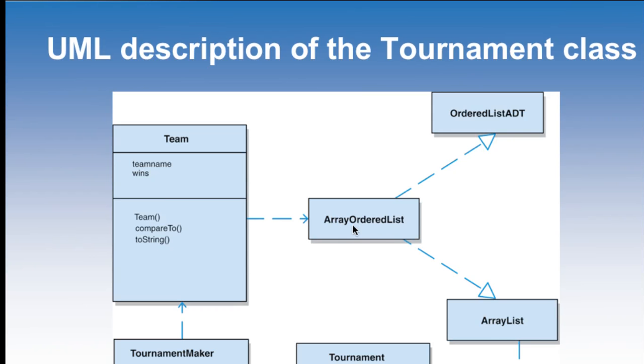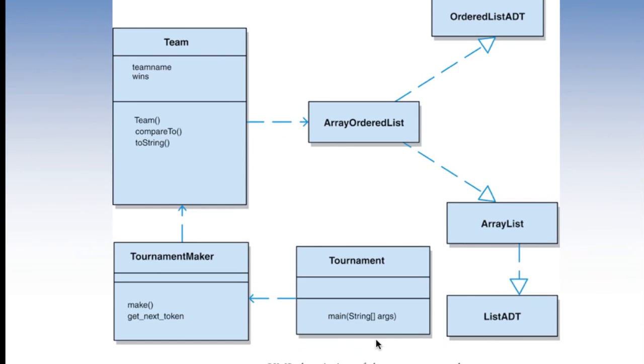So it works with the array ordered list. The team is actually the object that is inside of the ordered list. And because this says array ordered list, we didn't actually create an array. We're using the collections array ordered list, which is actually an indexed ordered list, because the array gives index values to it. But we're not using the index features of it. We're just treating it like a generic list.